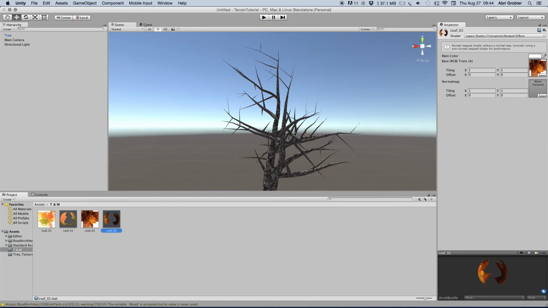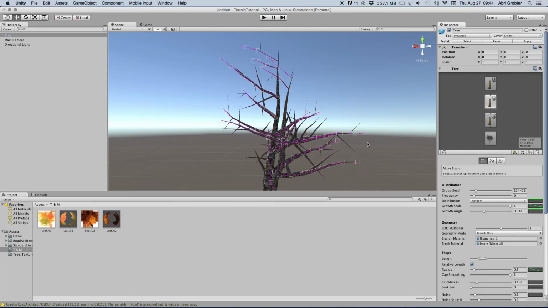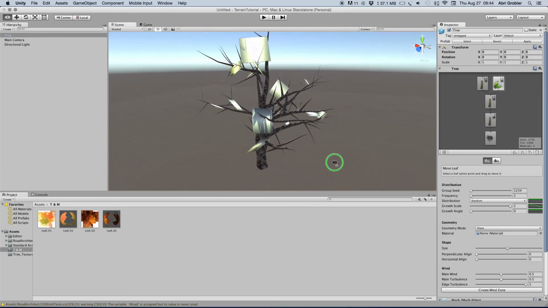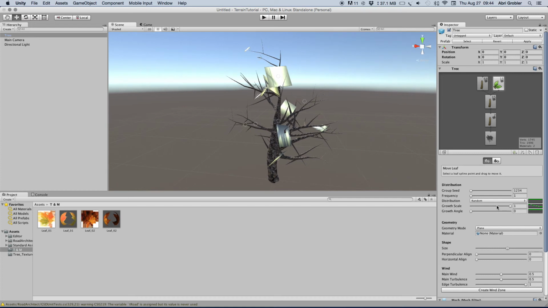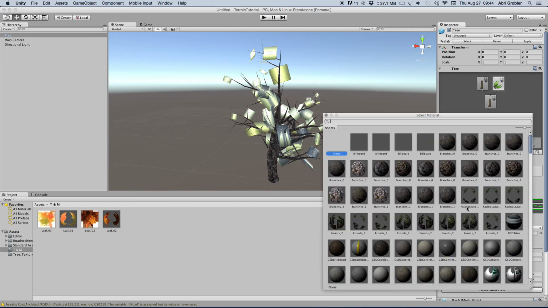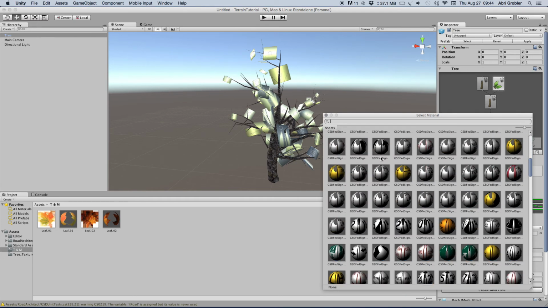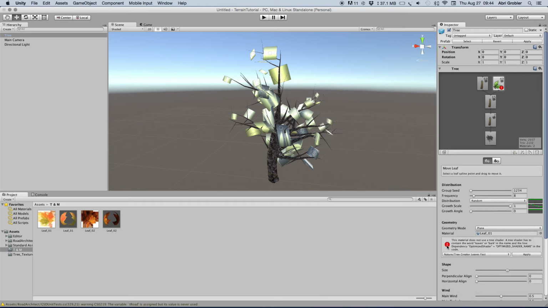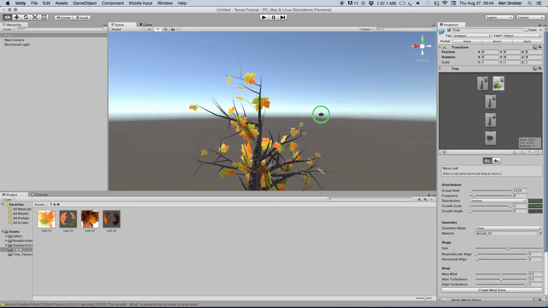So now when we go back to our tree, we have to add leaves to this branch and to this branch to make it more realistic. So I'm going to add the leaves, and this is not going to look nice. It gives you some planes which basically represent your leaves, and so you can now increase the frequency, and then I'm going to just add the texture quickly. So search leaf again, choose your leaf. Okay, and then it's going to give you an error, some shader thing. I have no idea what that means, so I'm just going to say apply. And there we go, we've got some leaves on our tree.